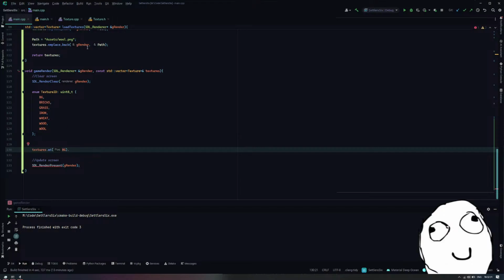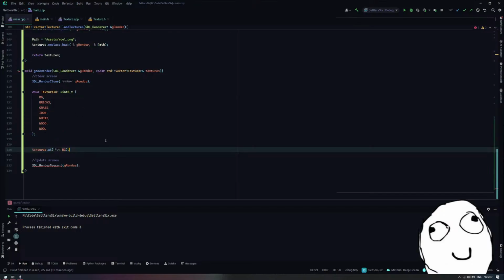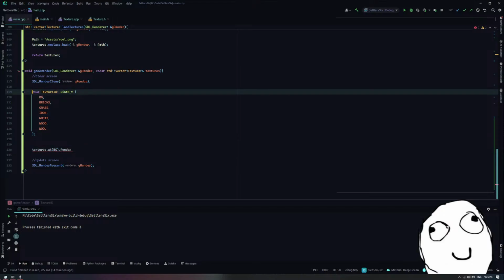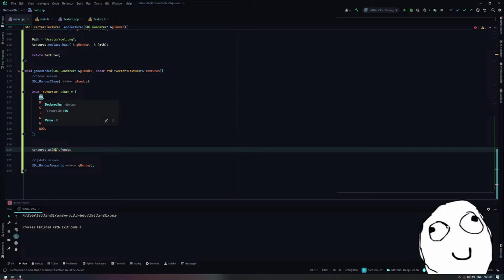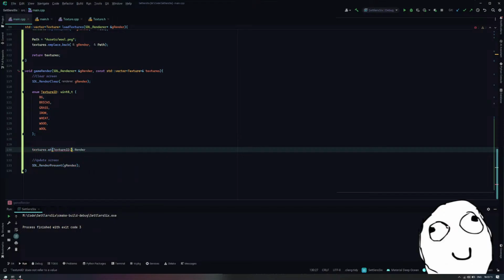No, I should have a render function on it. Texture ID dot bg.